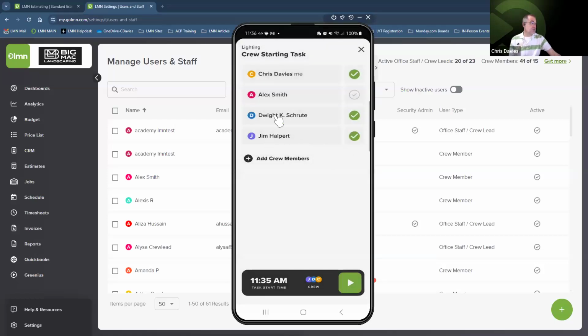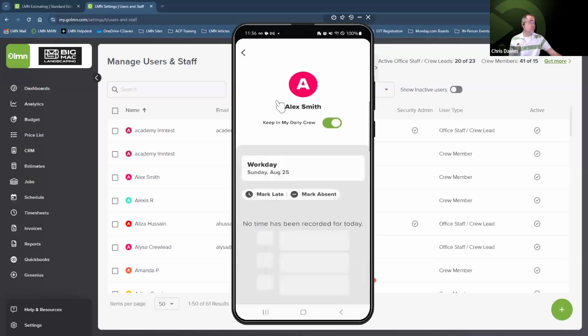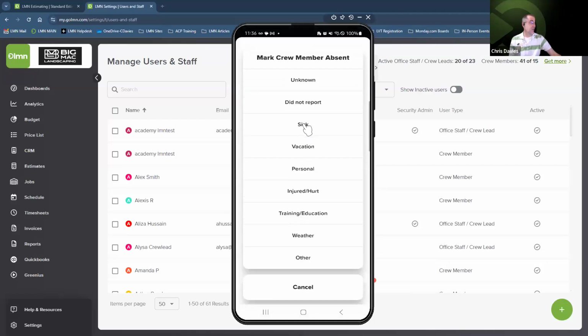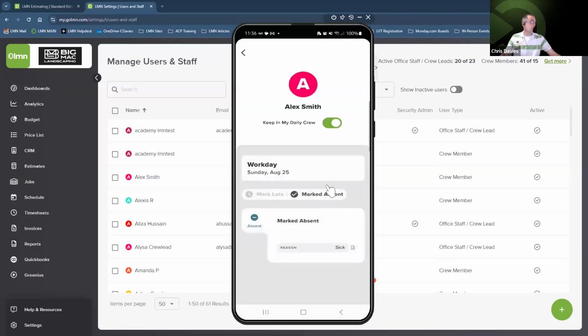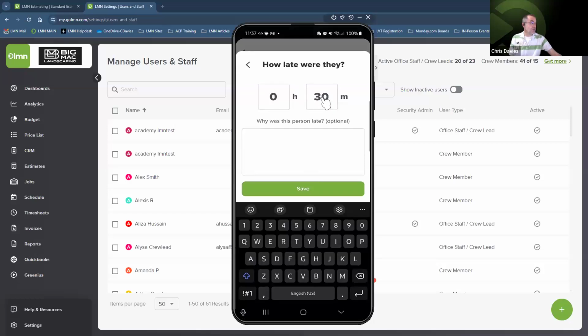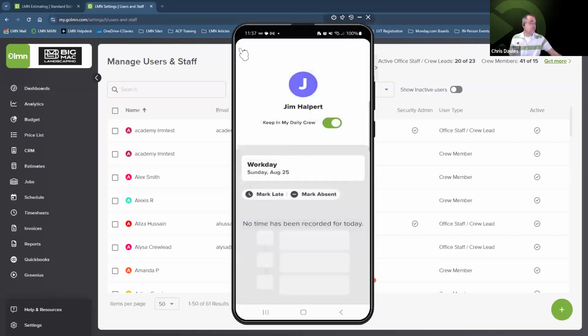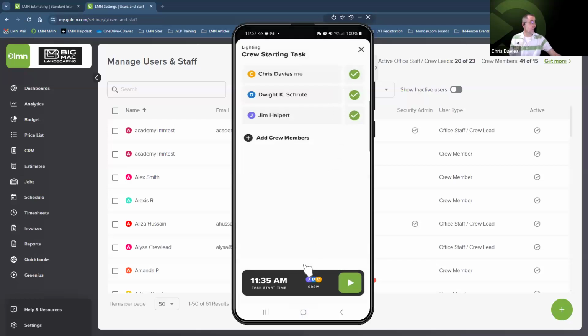Okay. Additionally, I can enter in that Alex is not with us today because Alex is actually absent for the day because he's sick. Okay. And he has the flu. Okay, so we're just going to write in here that he has the flu. Okay, click on save. Okay, so we know that he's been marked absent and he's sick because he's got the flu. Okay, really nice and easy, right? So we know what those notes actually are. If anybody was late, we can mark them late, right? However long they were late, and so on and so forth. Okay, so very, very straightforward.